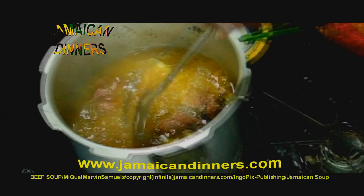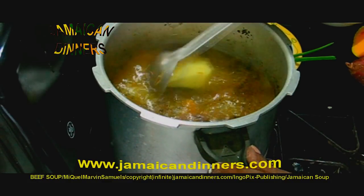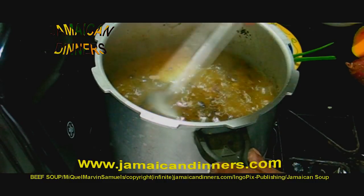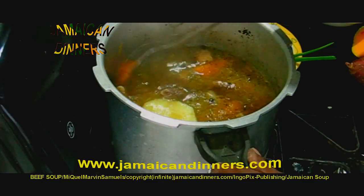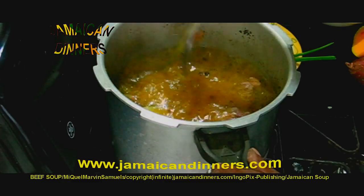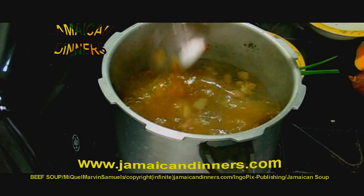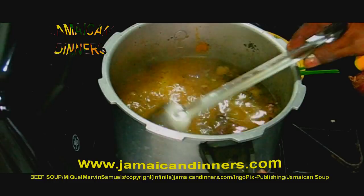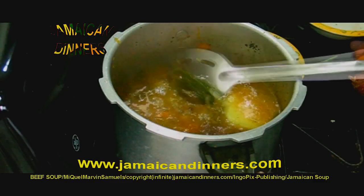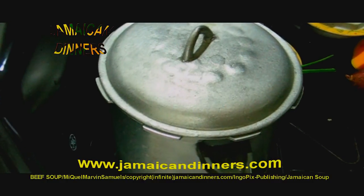The Irish and the pumpkin. And the garlic. They're gonna break out still, but pumpkin is what's gonna give it the color. Pumpkin. Beef, chicken foot I break out. We can even break out the chicken foot if you want. Just smash it out. Alright. Just cover that and allow it to simmer.